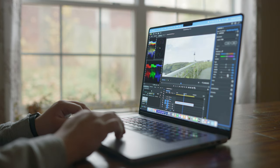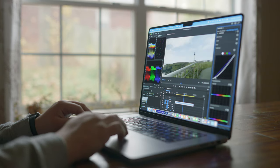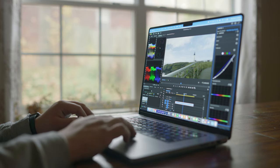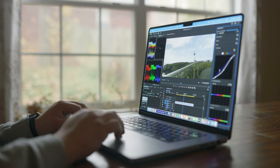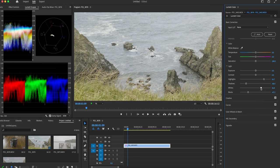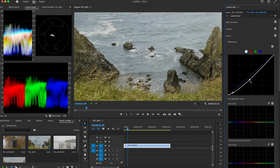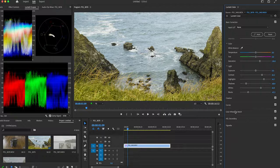But if you've ever tried to work with V-Log or really any other log profile, you probably already know that it doesn't behave in the same way that other picture profiles do. And especially if you're new to shooting in V-Log, it can seem like a difficult and intimidating process to get your footage looking good. You can literally spend hours tweaking and adjusting your image, only for it to end up just not looking right, which can be really frustrating for people who are just getting started.